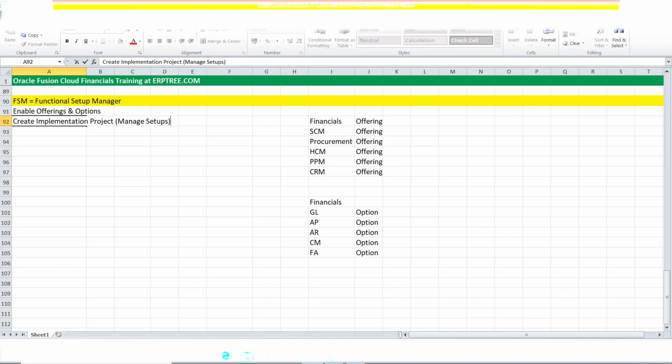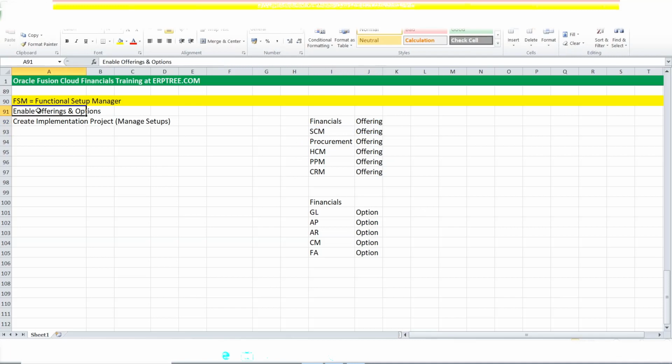When you create the implementation project, say you created implementation project by selecting the financials offering. First step, what we are doing, we are enabling. Say we enable these two, and inside of those two offerings, we enabled all the options. When you are creating implementation project, you have to select the offerings and options.